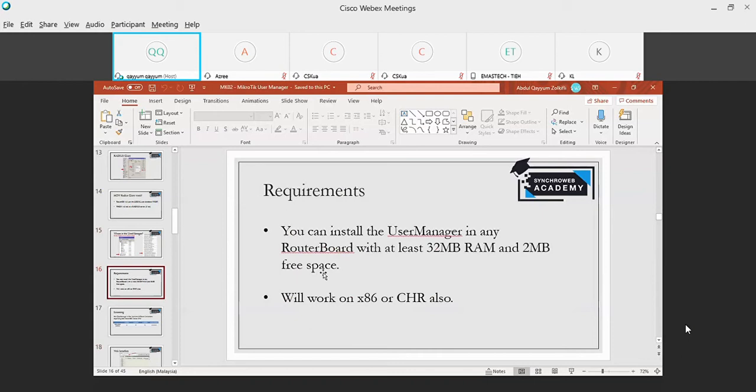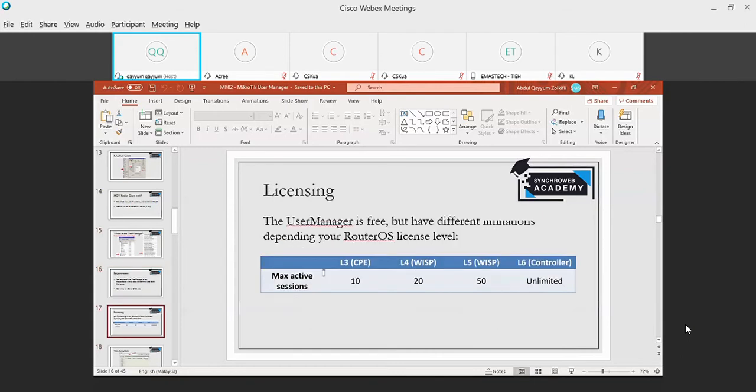So if you have many users and you do, for example, daily backup, definitely it will consume your hard disk space in your MikroTik router. So depending on how many hotspot users you plan to have, you need to check which model is suitable for you. Okay, but it also depends on your licensing.